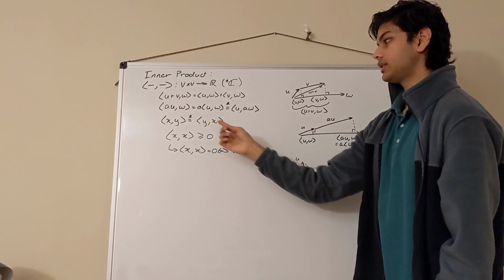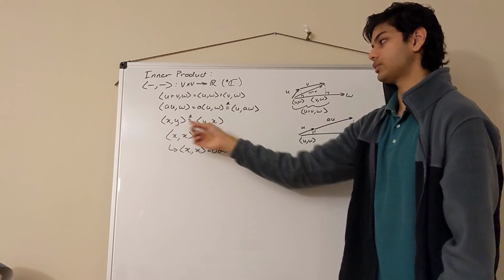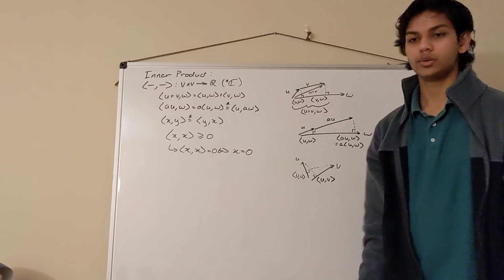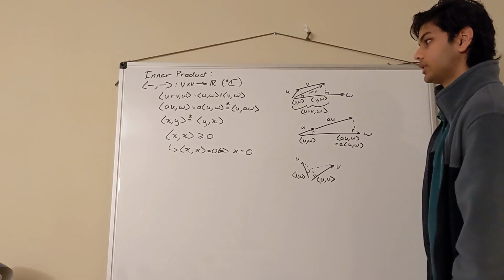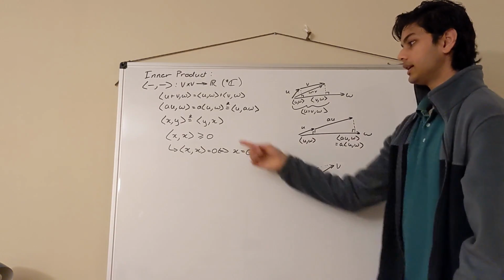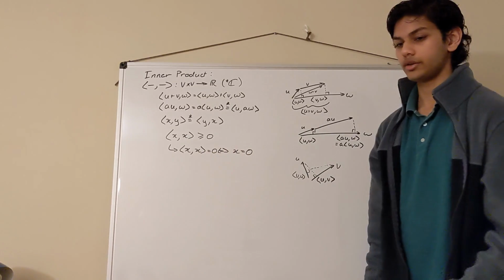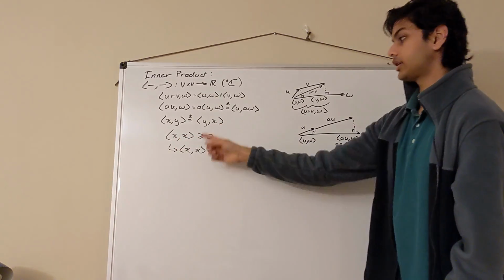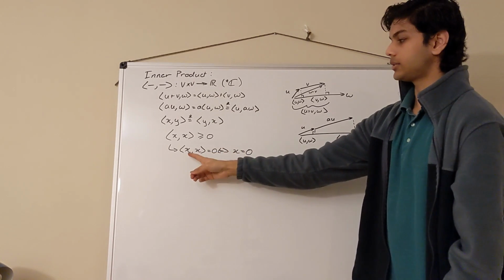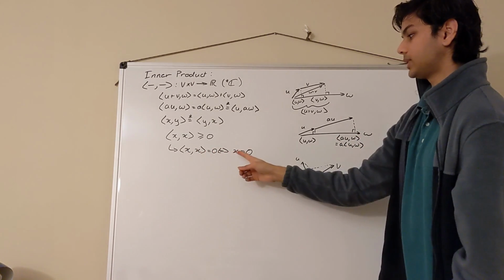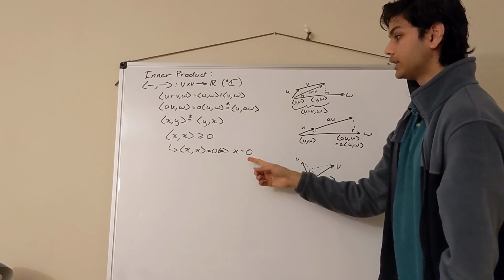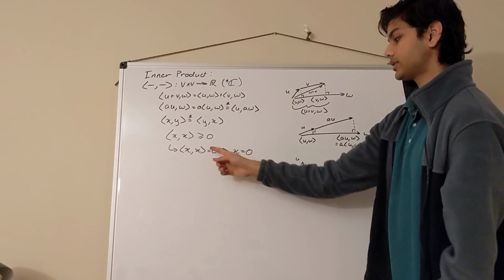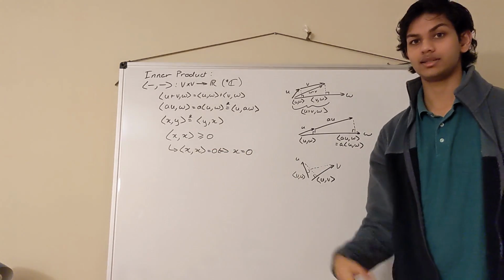This property is that the inner product of x and y is the inner product of y and x, which is pretty easy to check for Euclidean vectors. And then this one is also called your positive definite condition, which says that the inner product of x with itself is greater than or equal to 0. And if the inner product of x with itself is equal to 0, then that implies that x is equal to 0. So here 0 represents the real number, and here 0 represents the 0 vector.